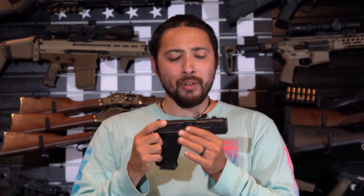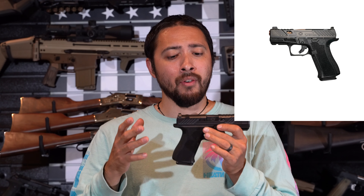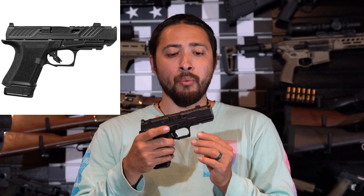So I really never paid any mind to Shadow Systems up until SHOT Show of this year when they started coming out with this one. Before this one, they came out with the CR920X, which is basically the Glock 43X version. Then they came out with the CR920P — that was the 43 but with the compensator sticking out the front with the shorter grip. I just said, yeah, I don't care for those either.